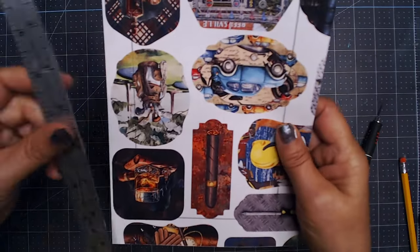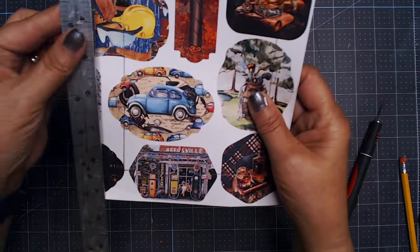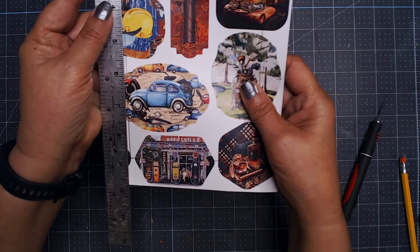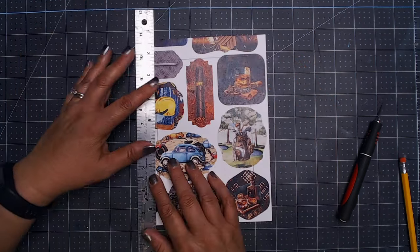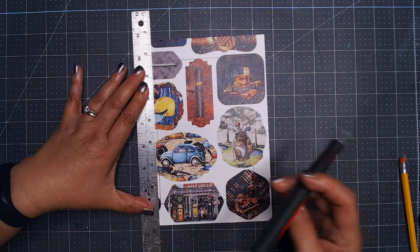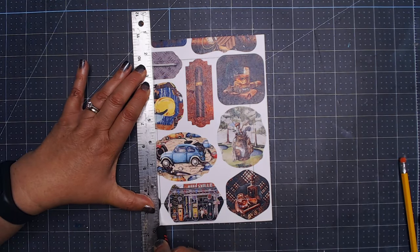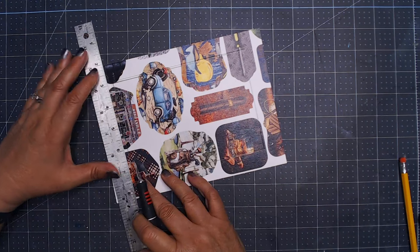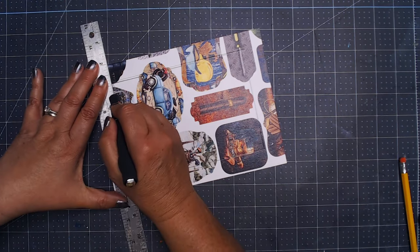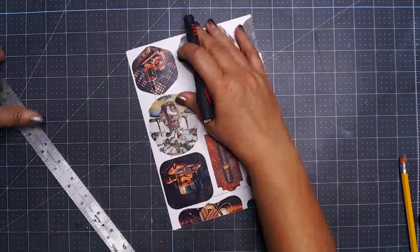I know it doesn't help that this paper, let me do it on this side, this paper has more than just that. So I'm just going to put my ruler a little bit away from it and cut outside of that line. It is not going to be perfect.